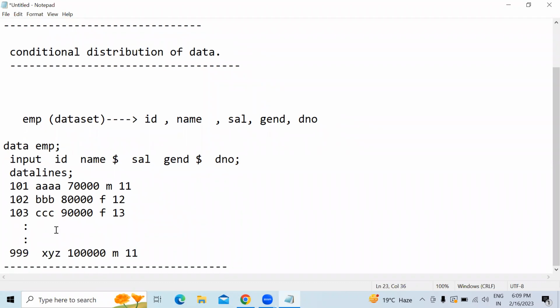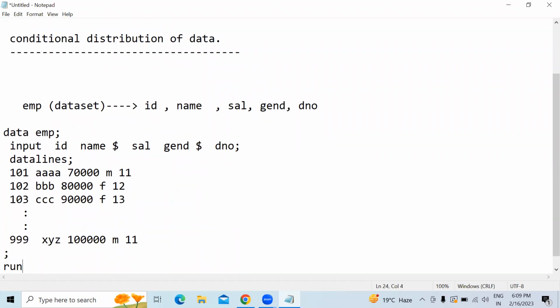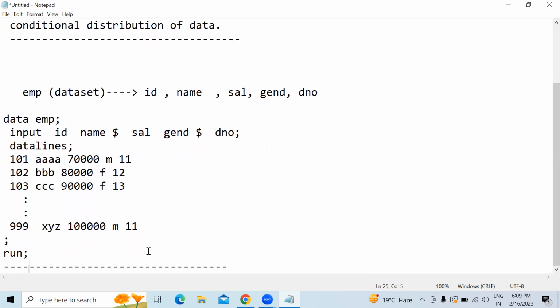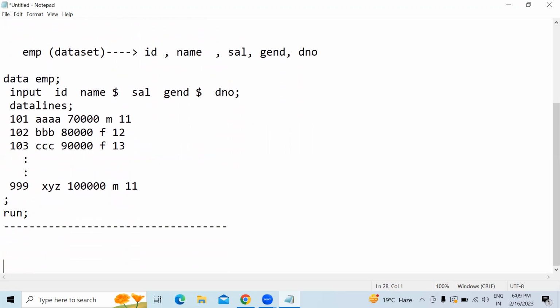This is your data set. You may have some 1000 rows or 900 rows like that. Finally, running this data set. So till now, whenever you execute this, one data set will be created.